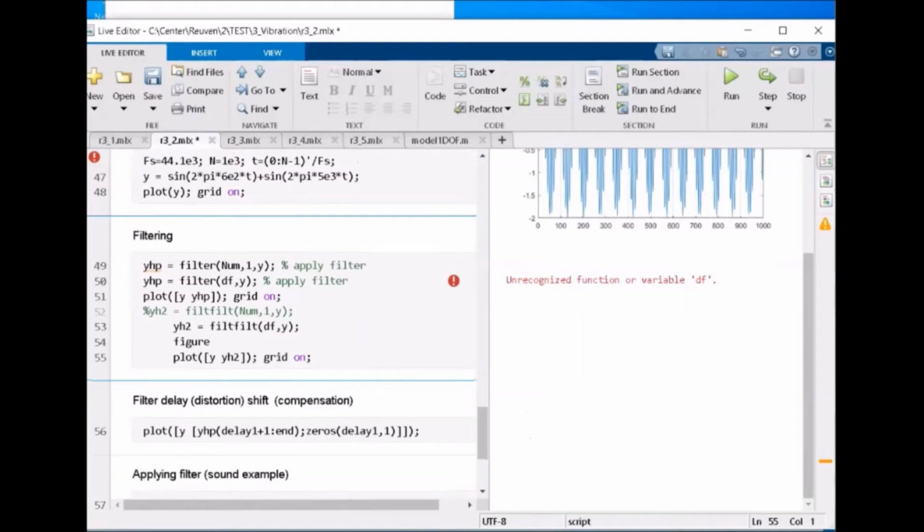What is filtfilt? Where is our example? We have here the filter. This is the filter, sorry.